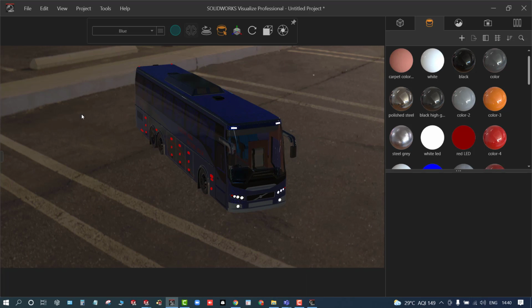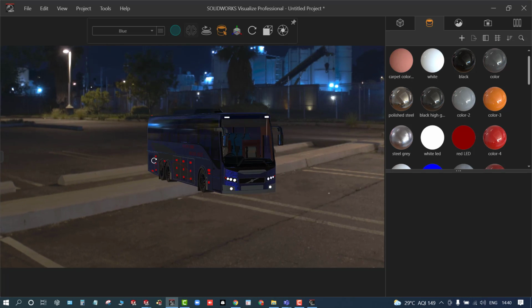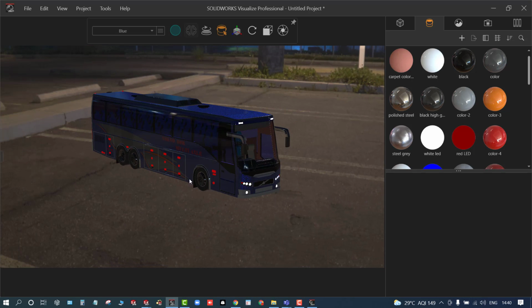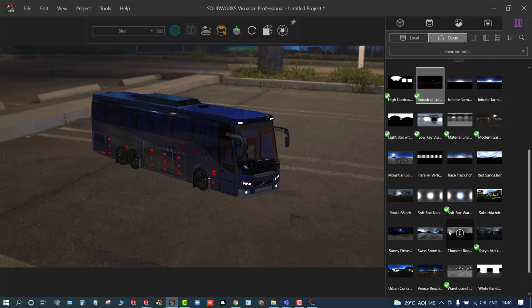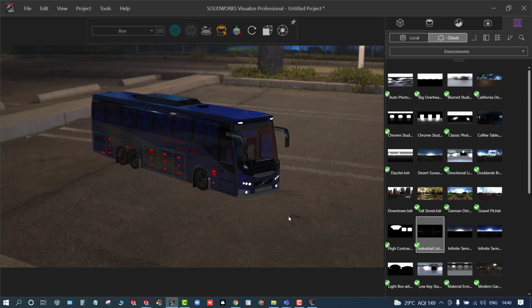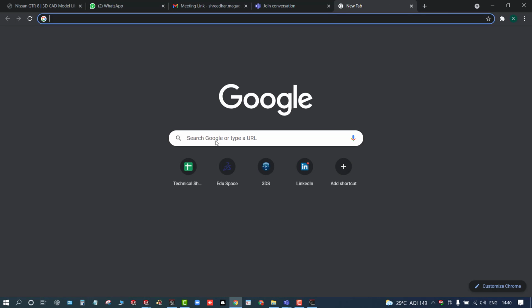For example, in the background, I want to add my own image. Okay, I am not convinced with all the libraries that are available here. So for that, what you can do is you can simply go and browse directly from here.